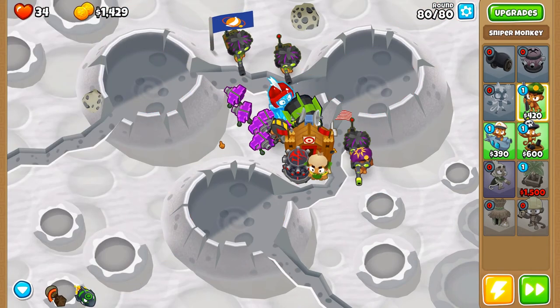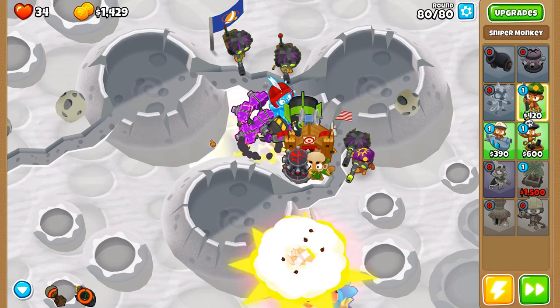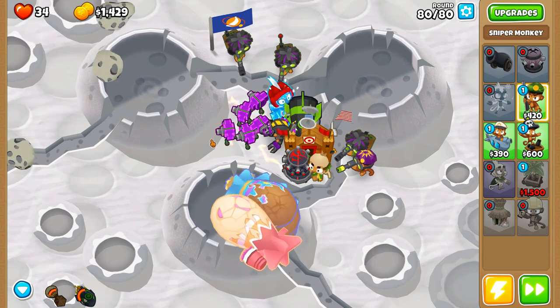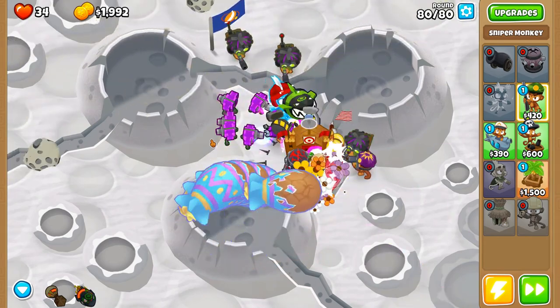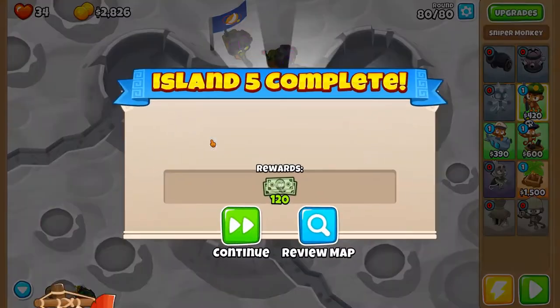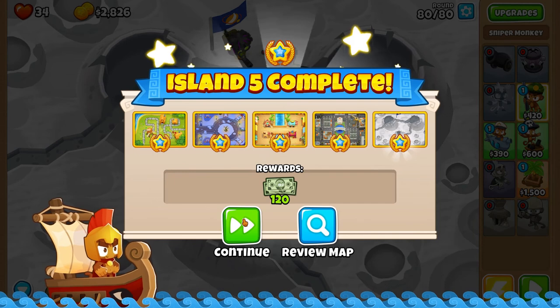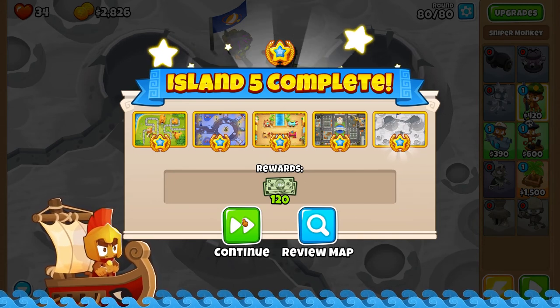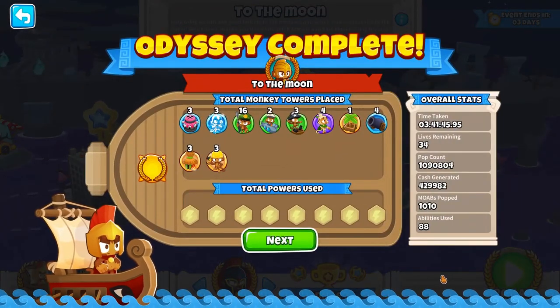Alright, and let's go. I'll use my Moab Eliminator just as soon as it's available, and every time it's on cooldown, I will use this bomb shooter ability. And just like that, with only, let's see, what is it, 66 lives lost, we have completed this Odyssey using no monkey knowledge at all and no hero.